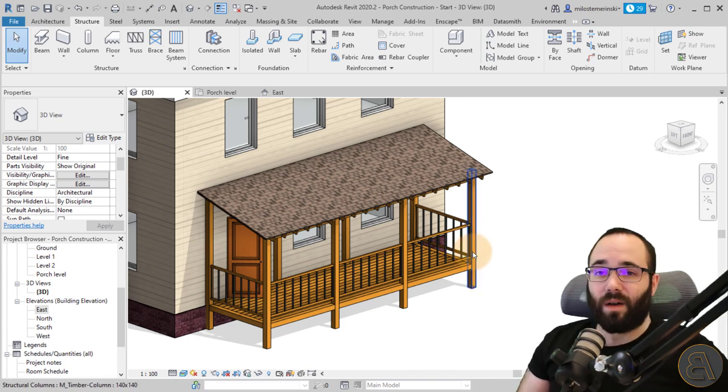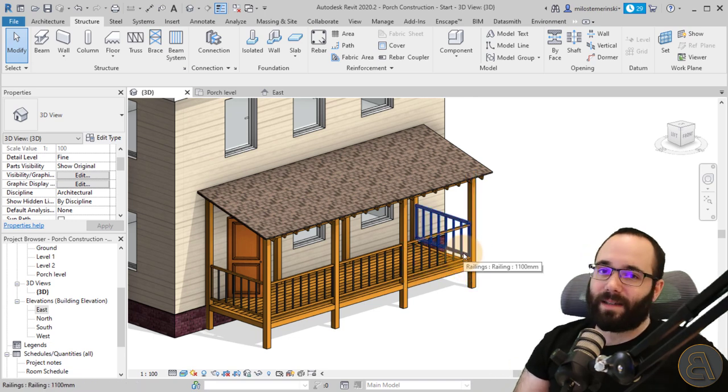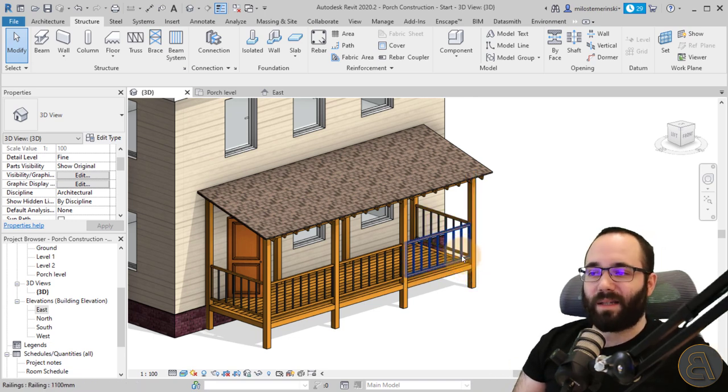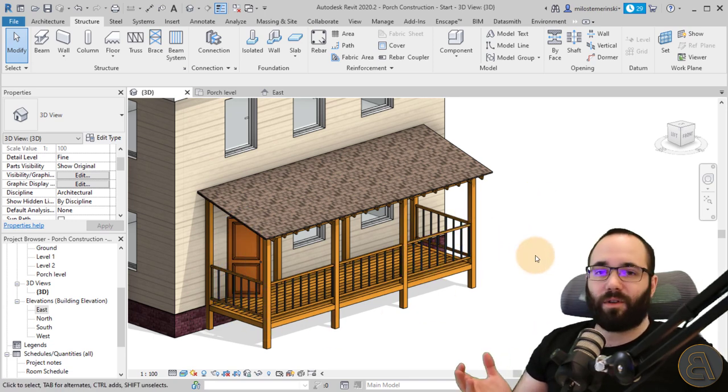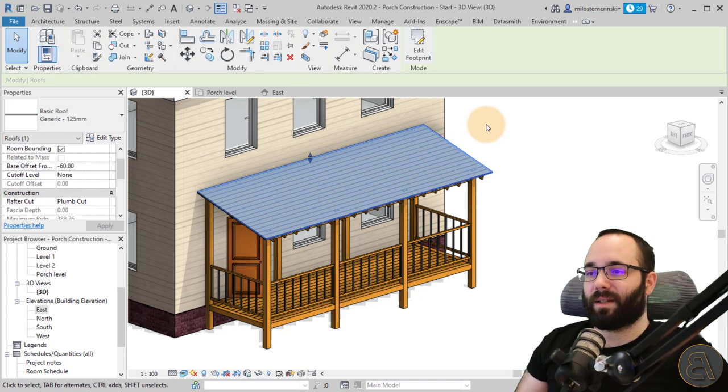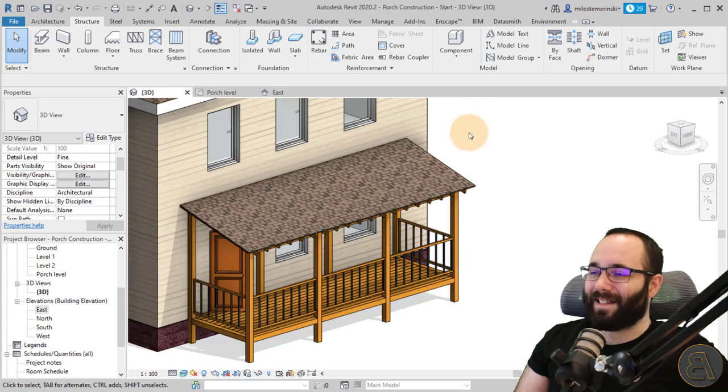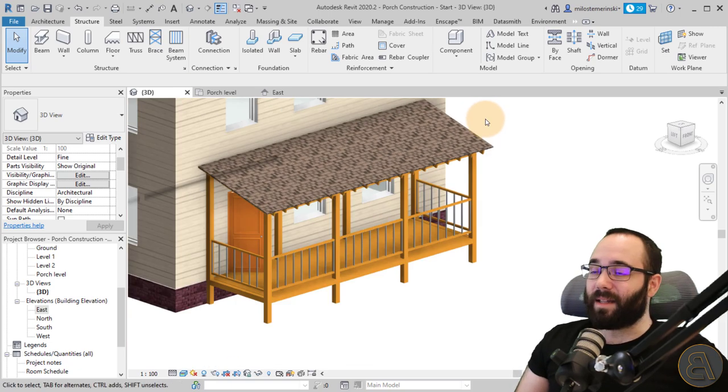Do you do this often? Do you usually work on projects like this? If you do, I guess using a plugin is probably your best bet. If you have just like one-off thing, like just one porch and then you never do it again, well then you can just stick with Revit tools. It is going to get the job done, but it is going to take forever. So that's the downside. But anyways, there we go.